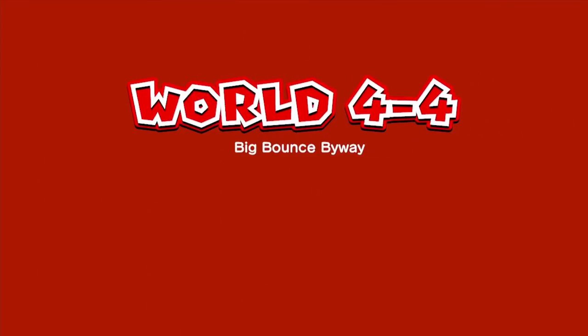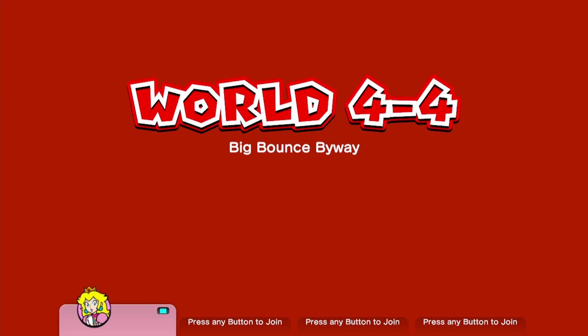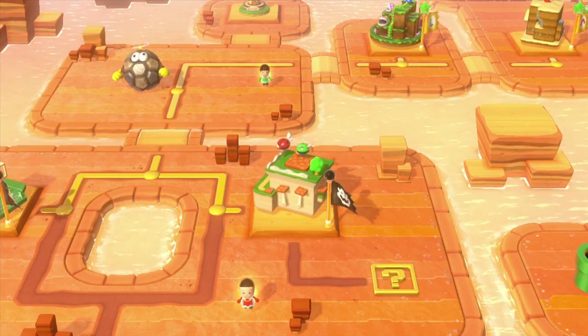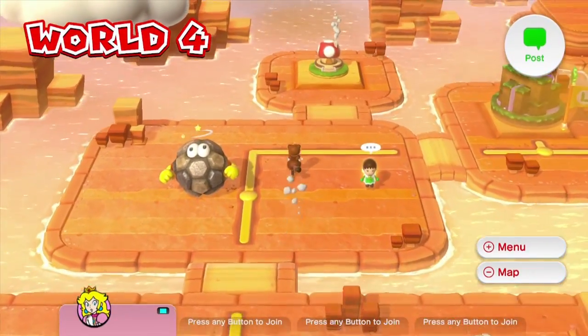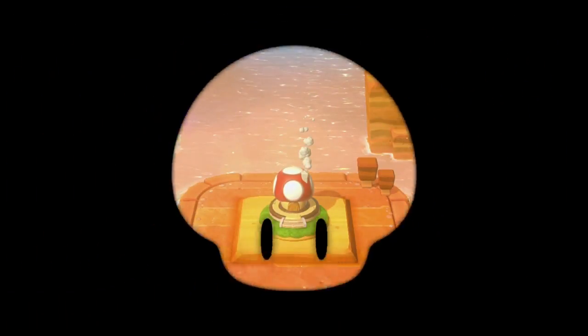I think for this one we're going to use Peach. I was really hoping to have my cat power up for this. Actually, you know what? There's a Toad house in this area. Let's exit the course real quick, and let's go and check out that Toad house, because I could probably get a cat from that. It is going to be a random chance. We might just get a mushroom, but if I do get that cat power up, it'll come in very handy for this stage here. So let's see what we can get.